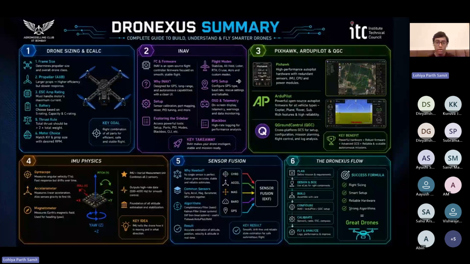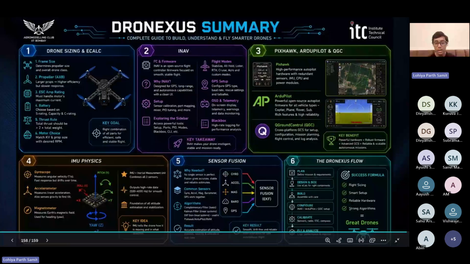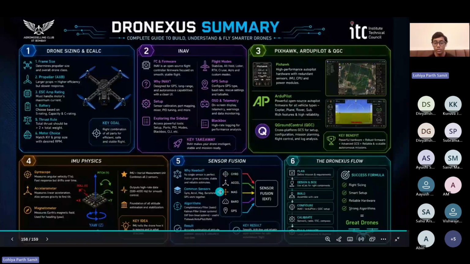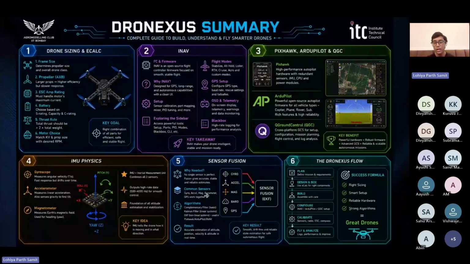And in today's session, we had Pixhawk, ArduPilot, QGC, IMU Physics, and Sensor Fusion, taken by me, Jeevan, and Divyansh Goyal. In it, we had the Pixhawk flight controller, the ArduPilot software, and the QGC software. In IMU physics, we had a basic overview of how the sensors worked and the basic principles behind them. They generally work on MEMS technology, that is micro electromechanical systems. We then have sensor fusion, which takes a lot of noisy data from different sensors, processes it, and spits out a clean signal for our drone to autonomously fly.